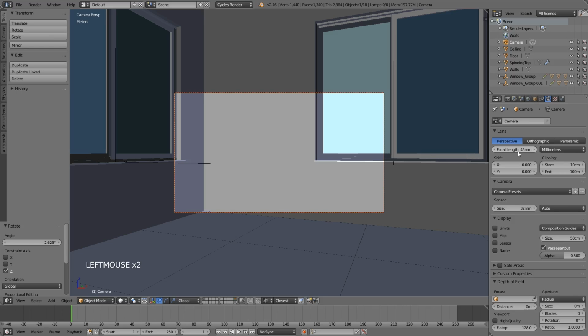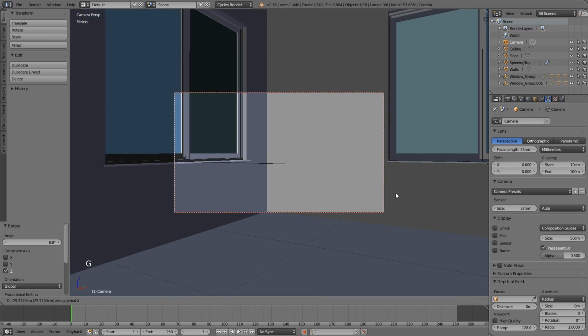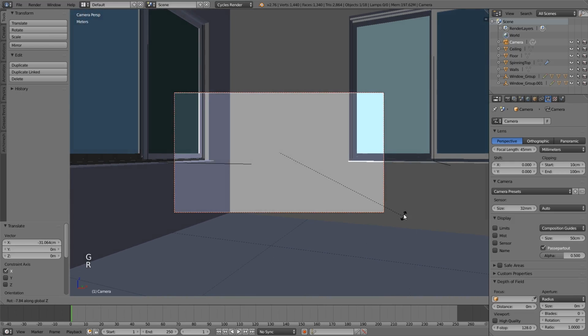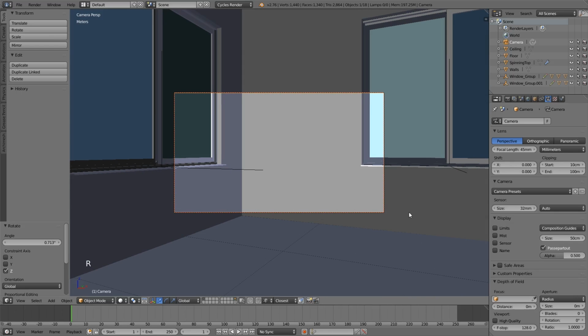If you wanted to do a shot where you're on the other side of the room zooming in with a camera, you'd go for something like 80, perhaps even higher, but 45 is perfect for this. I'm going to rotate that around a little bit. Yeah, we'll need the other items in to properly see, but that should be about right.